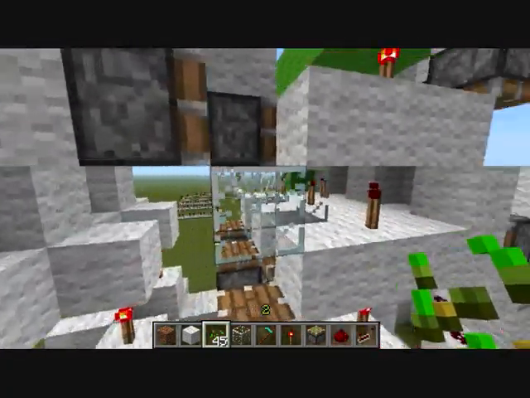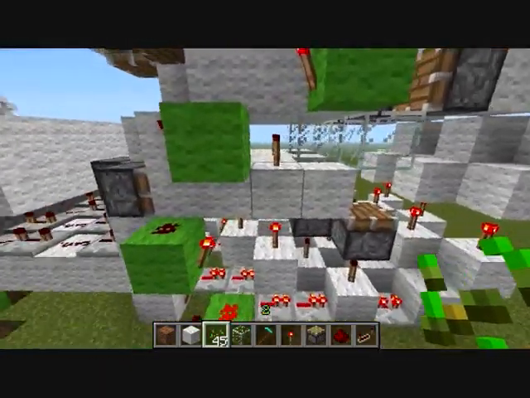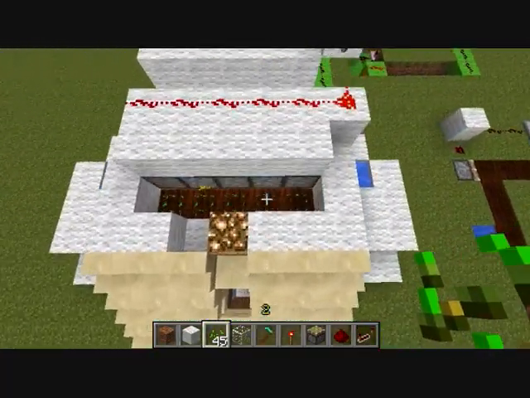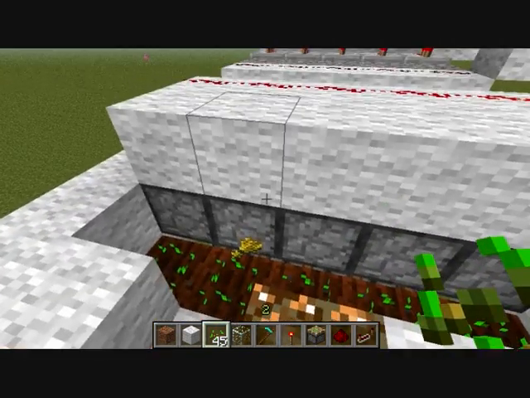Yeah, and as soon as they tick over once, they'll end up here, ready to count through the rest of the stages to end up back underneath here. When that happens, it will harvest again, and all you have to do now, as opposed to the original design, is just plant the seeds.